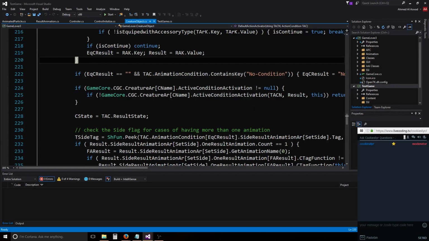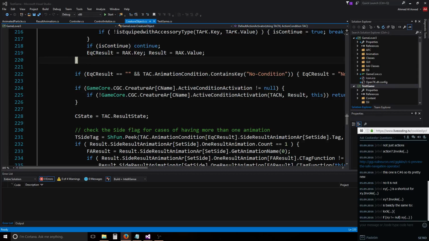Yeah, it's called tag action, just to make sure you get confused maximally.